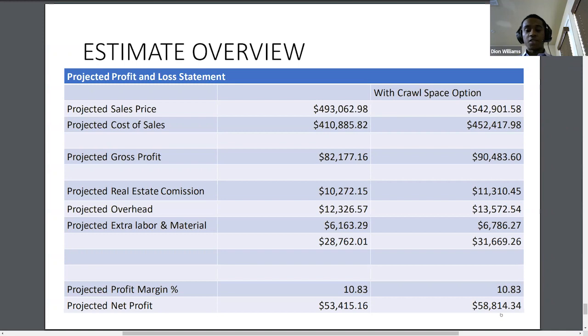Using that cost of construction, we proceeded to determine a sales price of around $493,000, which set us at a reasonable profit margin of 15%. From there, we added overhead, real estate fees, and extra material and labor based on general conditions provided in the instructions, as well as percentages of the material and labor from our estimate. At an overall new cost of roughly $440,000, the net profit then drops to 10.83%. Because these additions were added after we found all of the costs of construction, we carried over those rates to maintain the same profit margins.